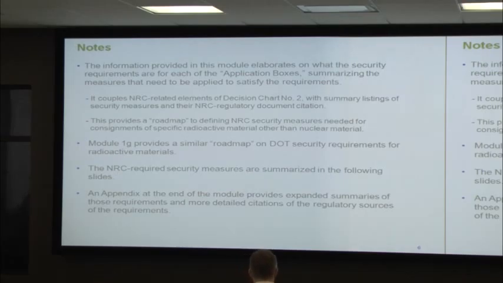Now the information that's in these application boxes, again, as I talked about in the last module yesterday, is a very brief summary of what the regulations require. And as with that module, we have an appendix at the end here that has a broader summary, but it still does not totally capture the regulations per se.